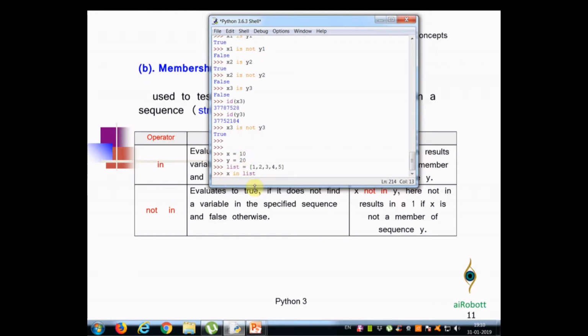The x value is 10. Is it available in the list? No, it returns false. Similarly, y in list also returns false. Next operator, x not in list, it is true. Similarly, y not in list is also true.